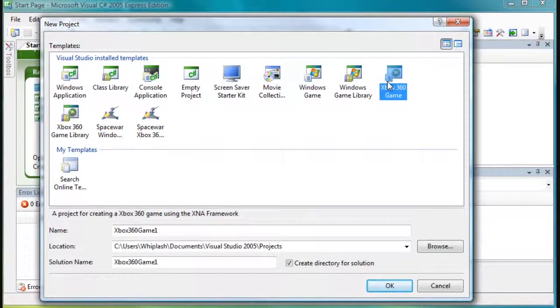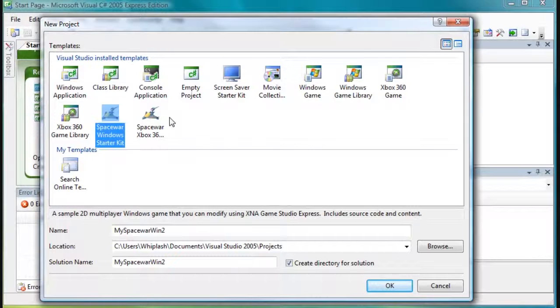In order to do that, you need the XNA Creators Club, which is $50 for 4 months and $100 for a year. You can get that and program it on your computer and then send it to your Xbox, and then you can play it. You can also distribute it to people who have the Creators Club too, so they can play it on the Xbox. And then they provided for you the Windows Starter Kit. It's a full game. It has full source code, so you can just look at the code or build on top of it however you want.